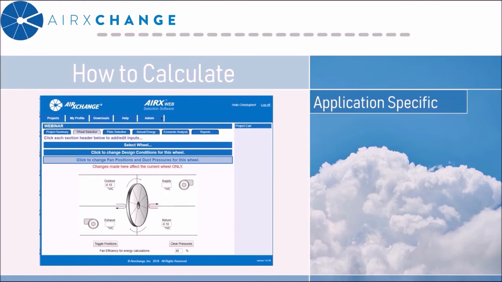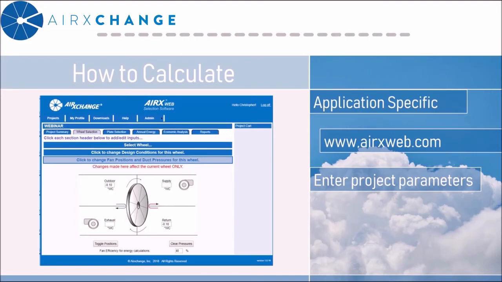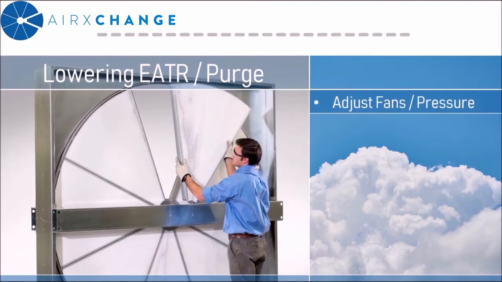Leakage is application-specific — it's going to change based on your airflow, fan location, and operating pressures. Most manufacturers have provided predictive modeling based on all these factors. The Air Exchange software can be found at www.aerexchangeweb.com. You start by selecting a model, then enter the desired net airflow, fan locations, and operating pressures, and it will calculate what EATR and OACF will be under those conditions. If EATR comes back higher than desired for the space, you have options for lowering that value.